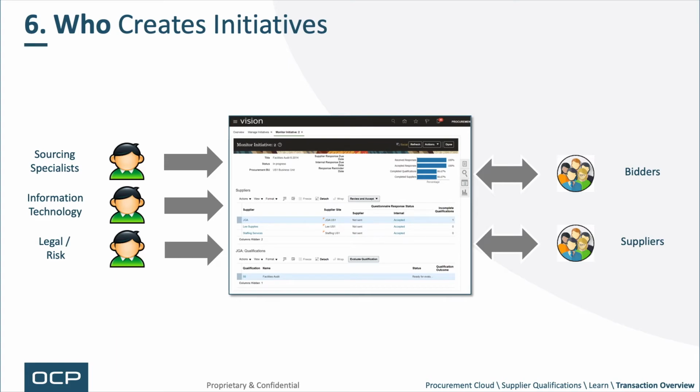Who creates initiatives? Well, it's kind of who you'd think. It's largely buyers, or what you'll call sourcing specialists. But it could be folks in IT or in collaboration with those folks, or risk or legal, etc. Maybe they can have a say or input. And then largely you have bidders and suppliers as the third parties who get invited to respond, and they do so through the portal.